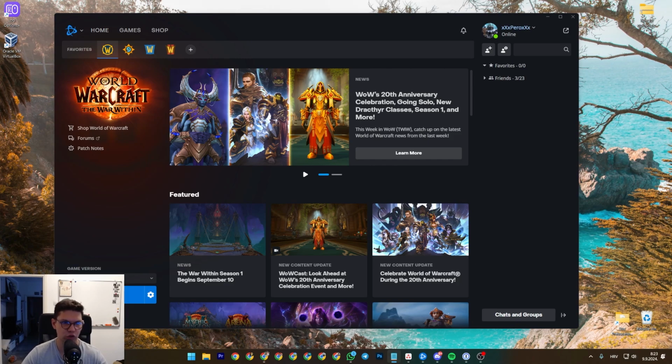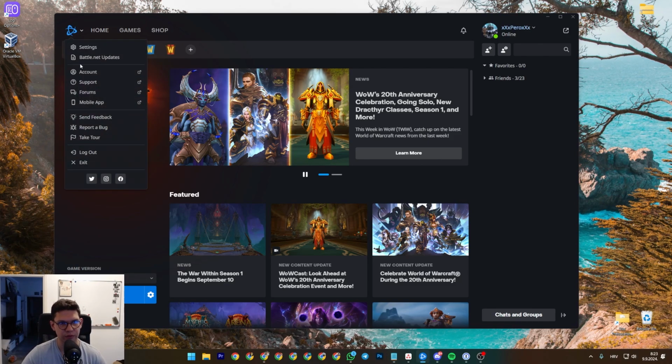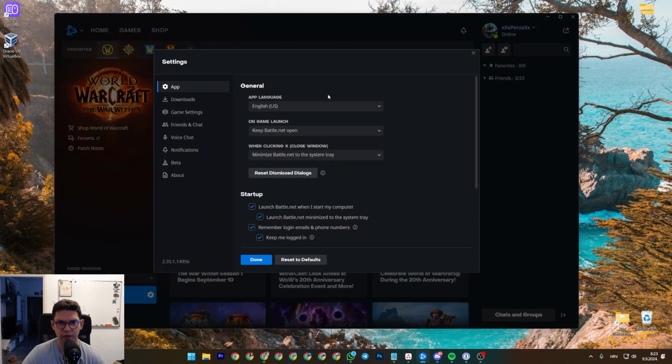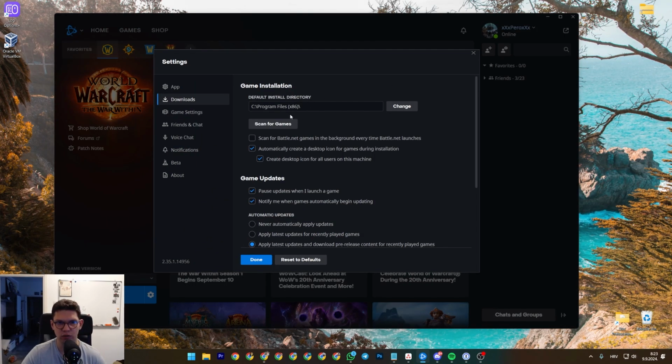Okay, so as you know, the installation is always on your computer, and if you try to install it directly to a drive, it just doesn't work for some reason. Because if you go here and settings, as you can see, it goes directly here. So this is my folder. This is my default install directory.